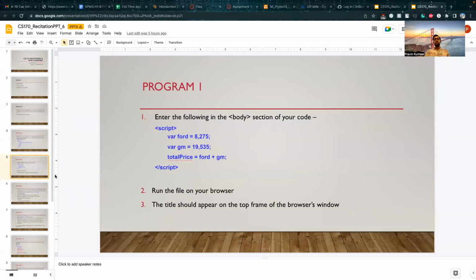In the body section is where your JavaScript code will go, the same way we did CSS. With CSS, we would do it using style in the head, in the metadata part of your page. You would mention all of your styling attributes, or you would link your CSS file in the head. The same way, our JavaScript code goes in the body. The equivalent of style is script, and JavaScript will be written inside the script tags. I'll explain what this is, but let's first do it.